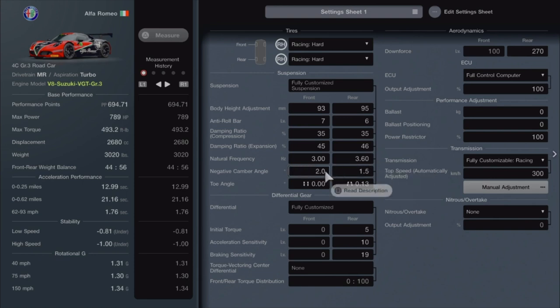The negative camber angle is 2.0 in the front, 1.5 in the rear. The toe angle is 0 in the front, neutral, and 0.13 in the rear out.